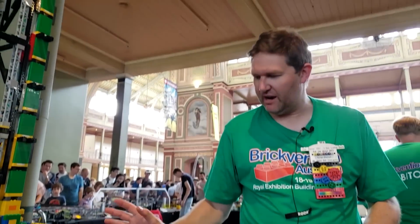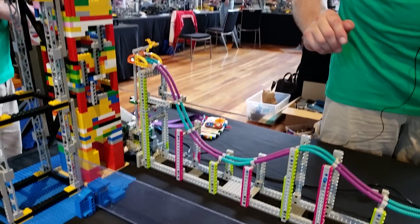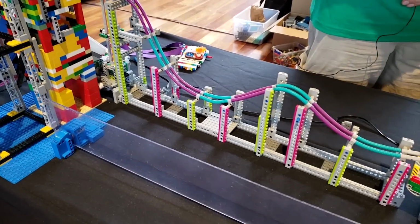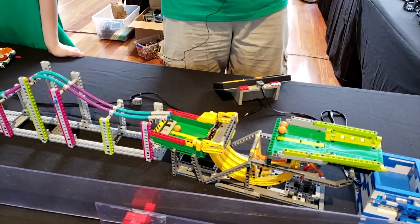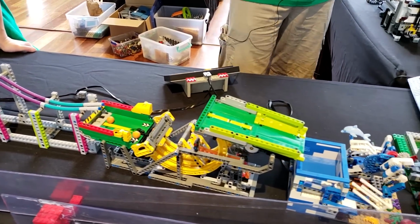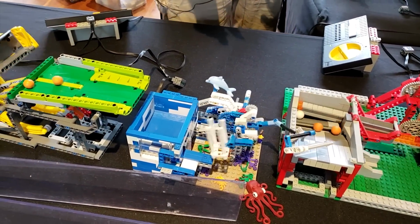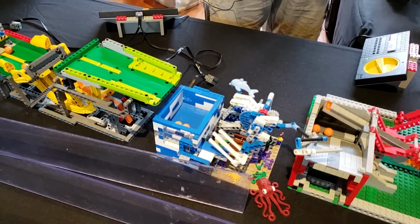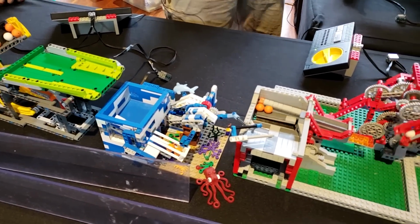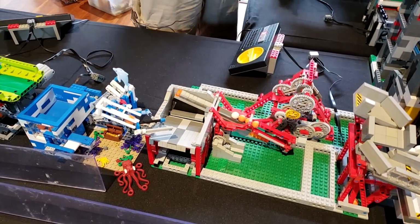Starting from Rasika's Tower, we have a roller coaster, which is based on a Nico 71 pump. I've had this for several years, it works quite well. Going on to a, I'm going to forget so many names of the modules here, but this one's been around for a while. Seems to work well. We have a Brick World module, workshop module, Brickfair, the wonderful people at Brickfair who do these modules, which is a card and lift. Going on to the next card and lift here.